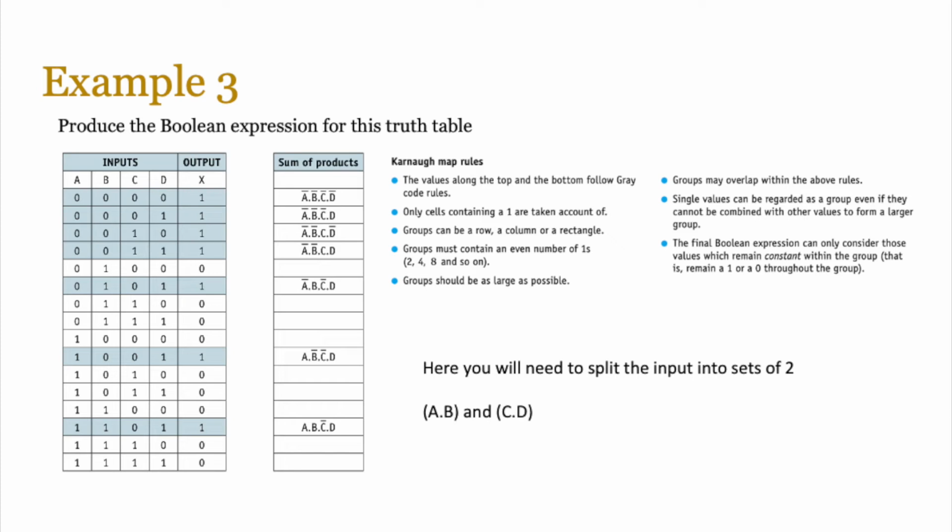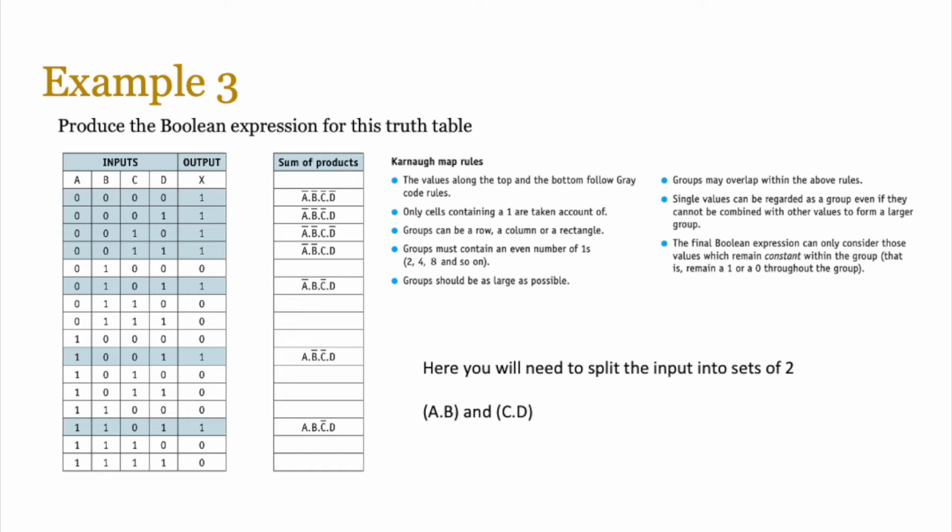Now let's look at another complex example. This is using 4 inputs. That's going to be the extent of what you'll probably resolve in the exam, A, B, C, and D, and the output is X. Now, you can see there are about 7 ones in this truth table, so the sum of products for each one is listed for you to make it easier for you, so you could create the initial Boolean expression that way.